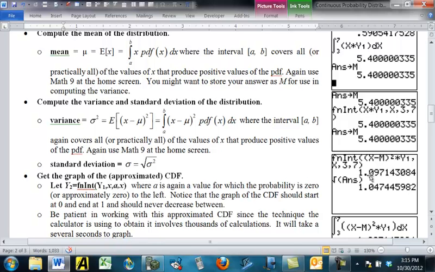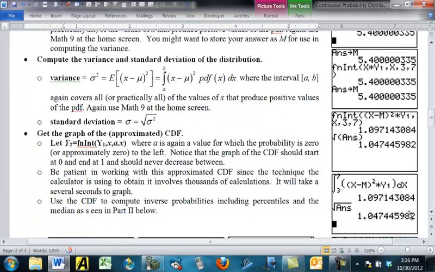And so here it is in the old operating system. Notice I've got mu stored as m, so it's just Math 9 that will give you function integrate. It'll open parentheses for you, then you open another one, put in x minus m, close parentheses, then square it, times y1, comma x, comma, in this case 3 and 7, because 3 and 7 include everything that matters. Everything outside of 3 and 7 is 0. So work that out, and that is the variance, and of course just take the square root of that answer to give you the standard deviation. The next screen is what this exact same thing looks like if you do it with the newer operating system and do the math print turned on.